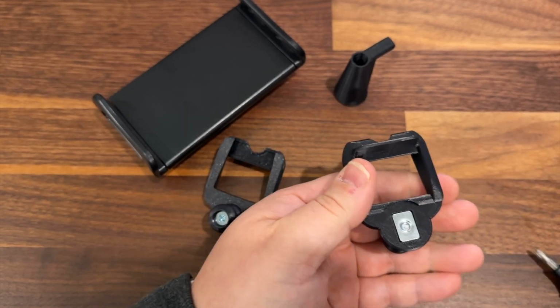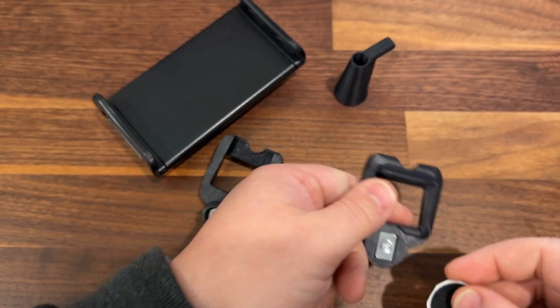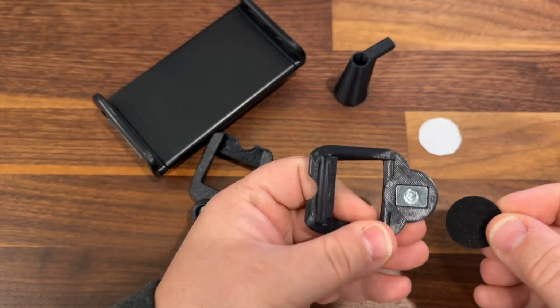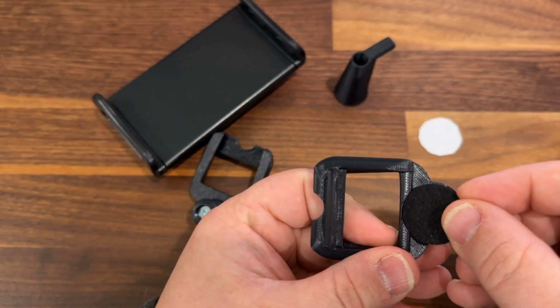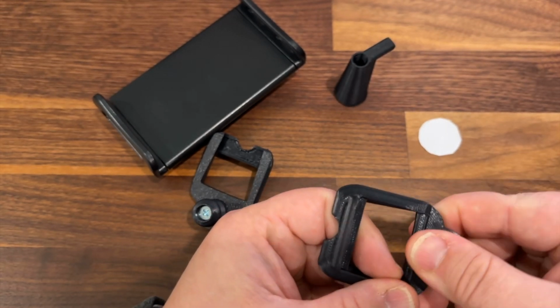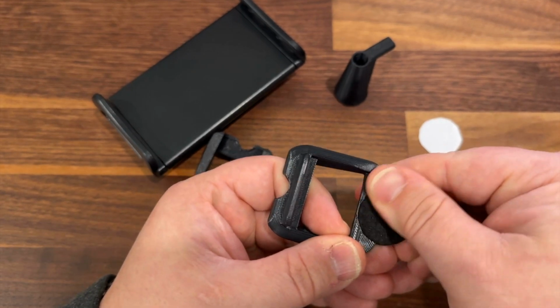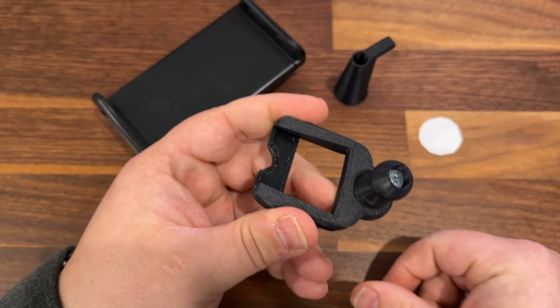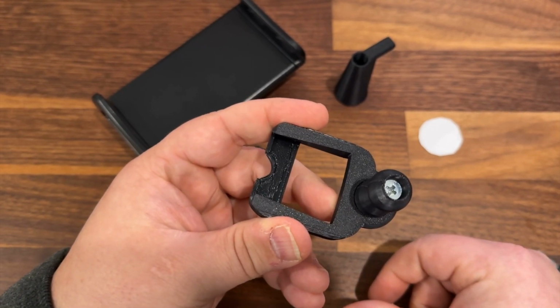Next, we're going to flip the seatback tablet mount over and install the adhesive felt pad. Note, there is a groove for it on the back of the base. Get it nice and tight in there. Voila, you are ready to go. Let's go install it.